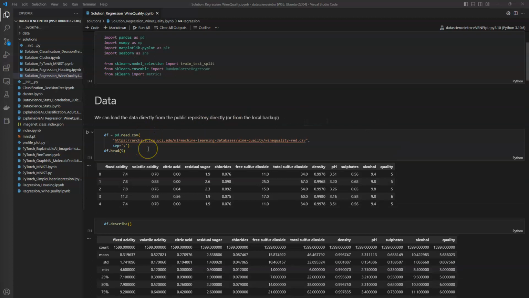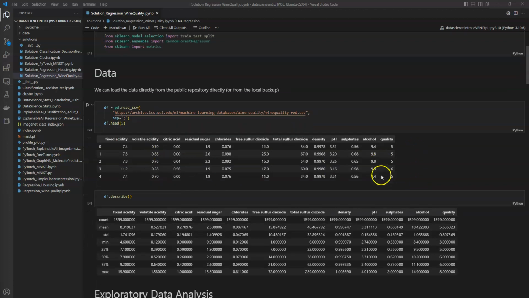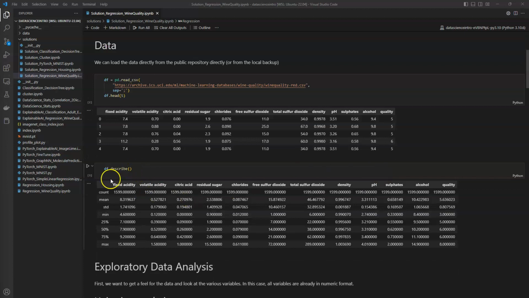Again, we obtain the data from the archive where a lot of machine learning data are stored, and have a look at the data frame that we obtain from this, and you can see all these data are numerical already. We can use the inbuilt describe function to, for example, count how many data points we have, the mean, the standard deviation and the most important quantiles of the distribution of all these data points here.